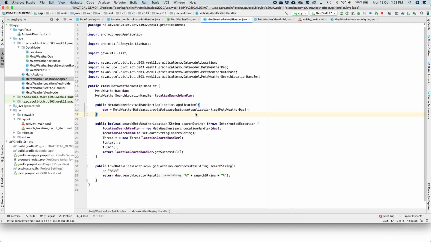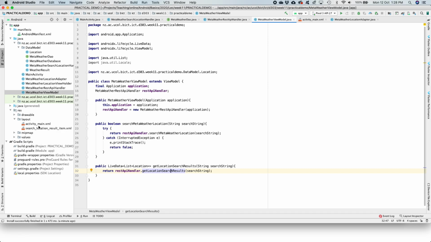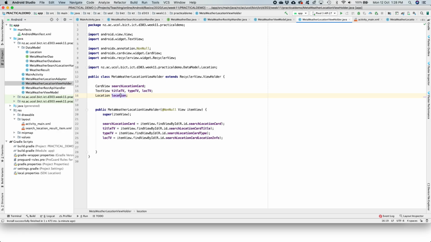So now we need to have a second part. For that particular specific location, we need to search that particular specific weather result. If you look at our view holder, in our view holder we have the location.